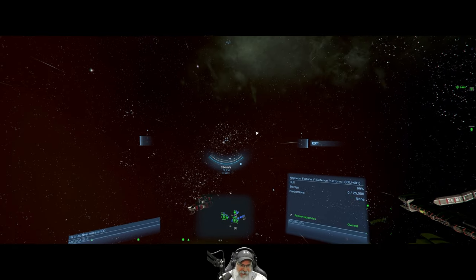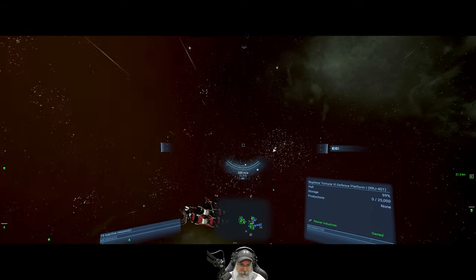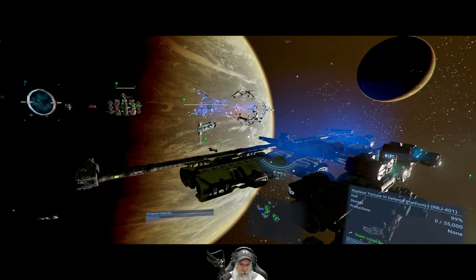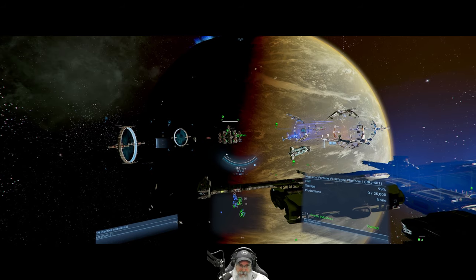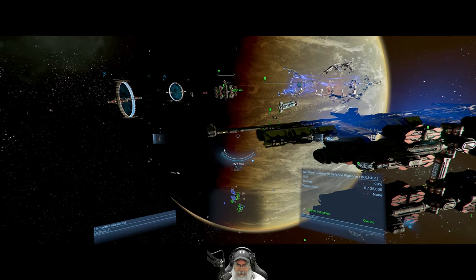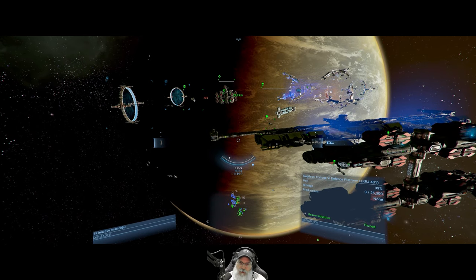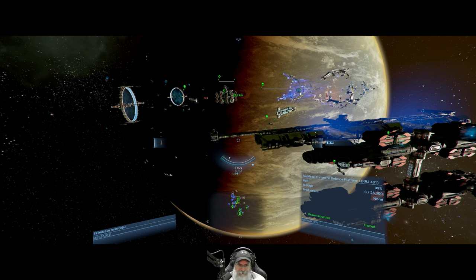All right, so the next order of business here is, it is my ultimate goal, or one of my ultimate goals in this playthrough, to be able to manufacture our own ships. What I haven't really decided yet, though, is if I want to make a complex or if I want to make separate stations. It's all going to happen here in this system.